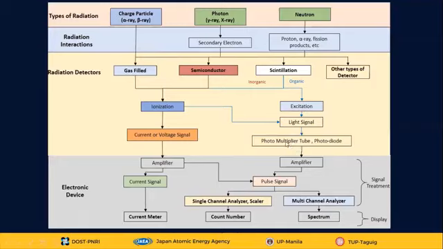All these charges generated by the ionization in the gas or excitation in solid-state detectors and in the photomultiplier tube produce current or voltage signals that will be processed by an electronic system or device. The electronic system will then give out a display output in a current meter, or as counts, or as a spectrum. So these main components of the processing system will be shown in this module.